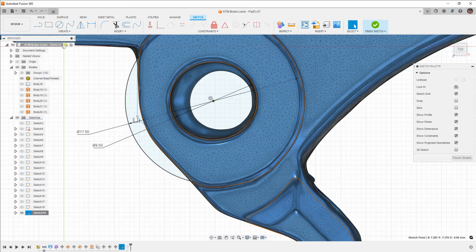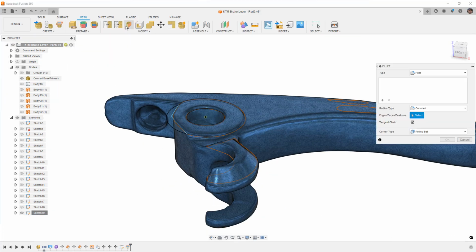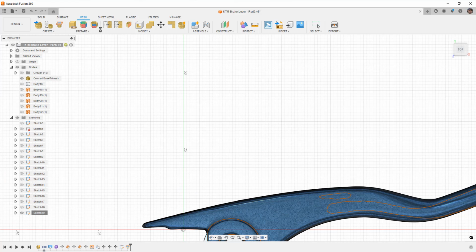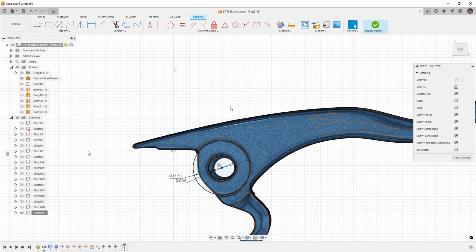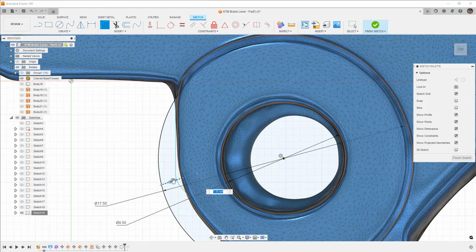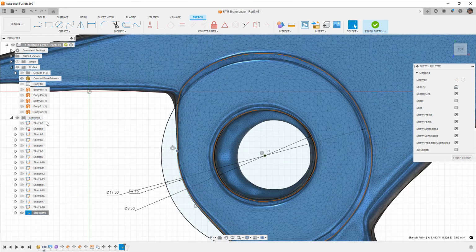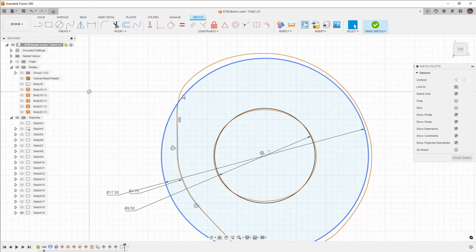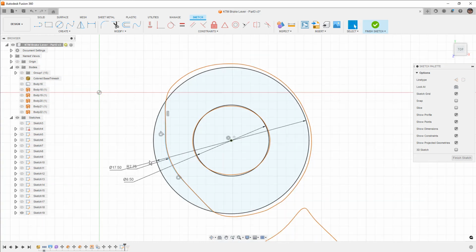And then I'm going to fillet this corner. So I'm going to use my sketch fillet. And of course, I hit the wrong button. For whatever reason, F for fillet doesn't work in the sketch environment. I wish it would, but we have to just click on the fillet there. Right click OK. And again, I'm not looking for things to be perfect, but I just want it to roughly approximate the mesh. So we can see here the orange is our mesh section sketch. This is our new sketch, and it looks pretty good. It looks good enough for what we're doing.